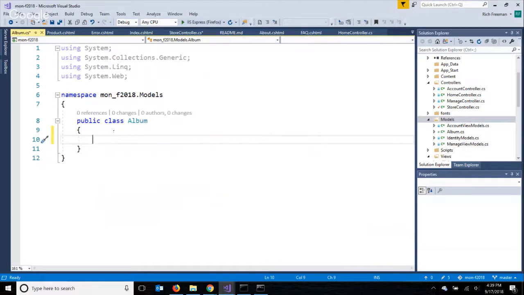And this is going to look very similar to the classes you will have created in your intro to OO with Java. We've got a class definition called album. So let's set up a couple of properties here. Actually, for now, we can get away with one property.